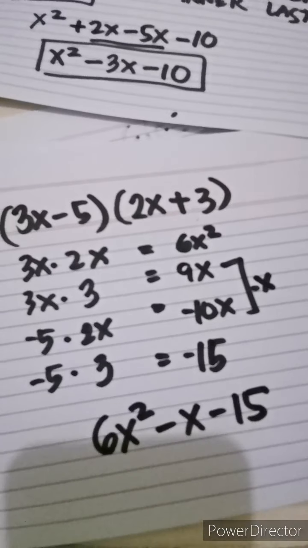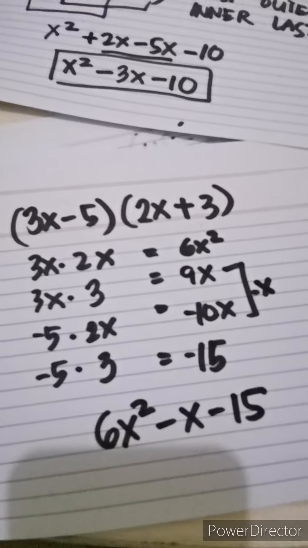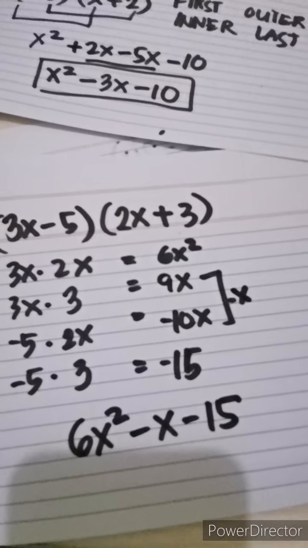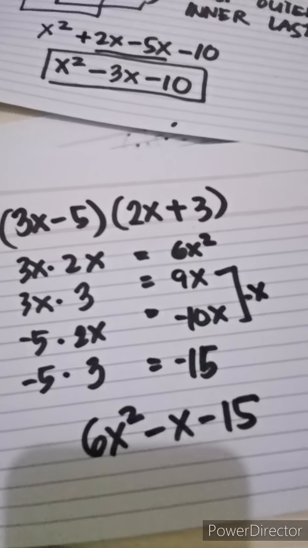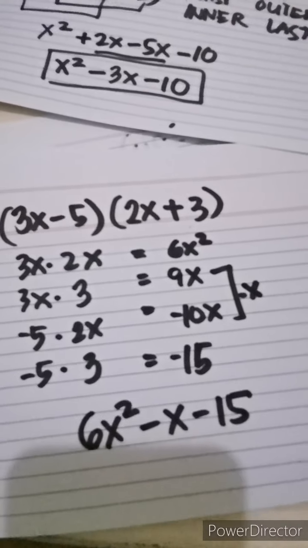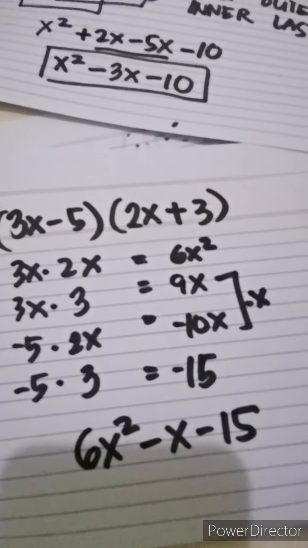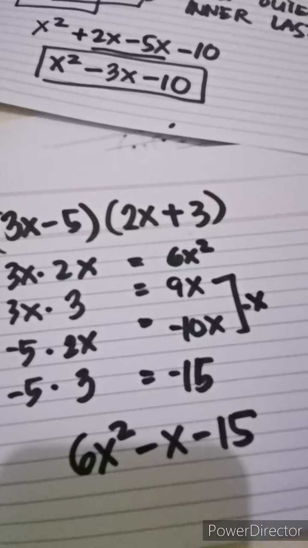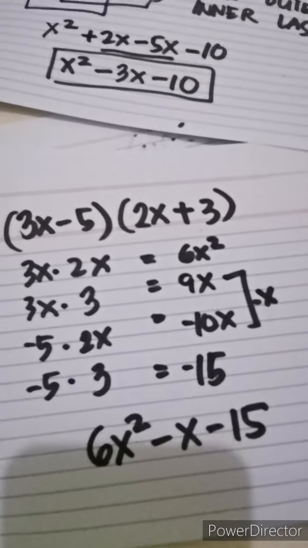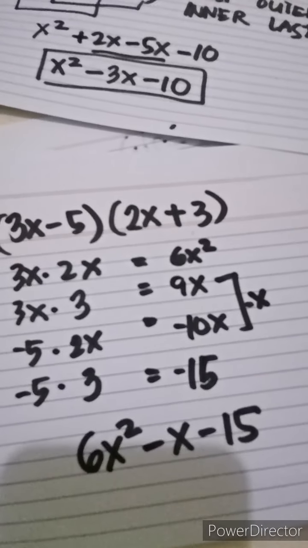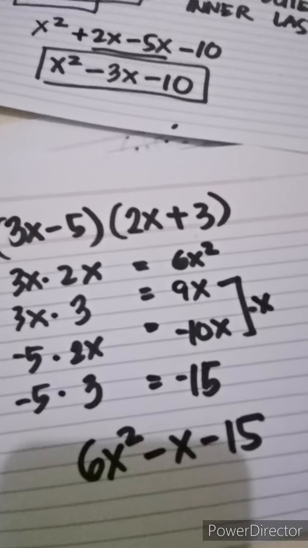So, those are the special products and also the FOIL method that we can use in solving or in factoring the rational expressions in the next lessons. So, makikita natin, itong inaral natin na special products at saka product, makikita natin siya doon sa ating different kinds of factoring method.